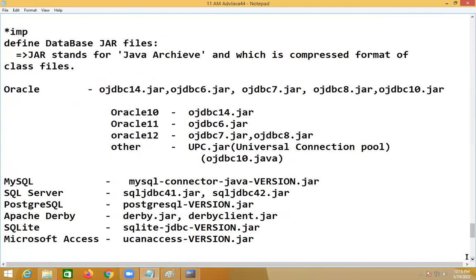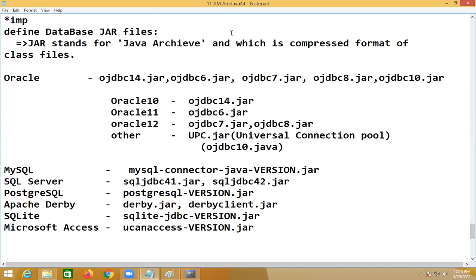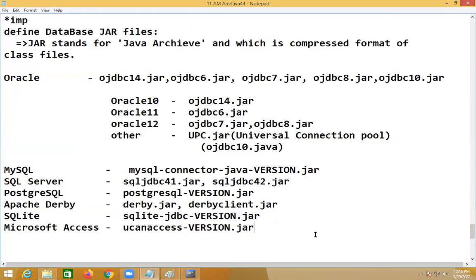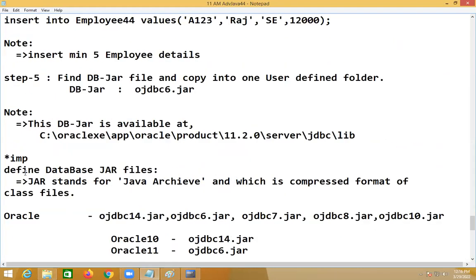Jar files, you write 1 or 2. Right. Can I go forward? If you cannot write it, I'll post it in Google Classroom for you. Right. Okay. Now, how many steps are completed now?